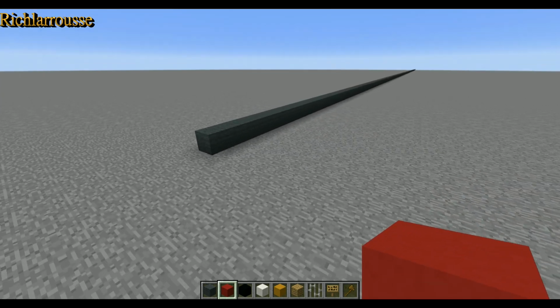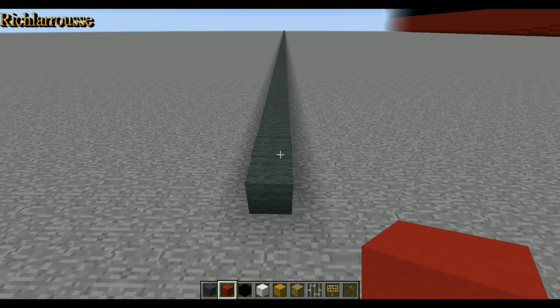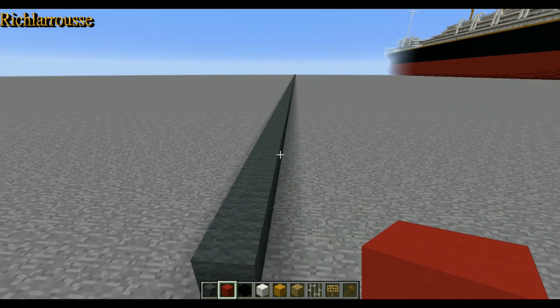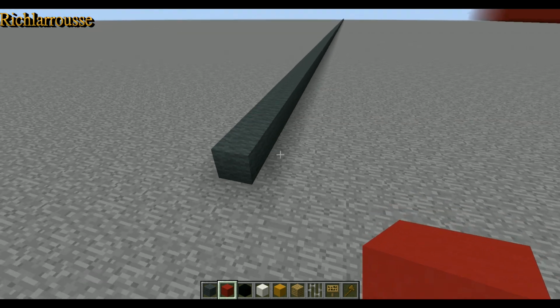What we're going to do is build on the 5th block of the keel, and I'm going to work on the left hand side, working back, and then I'll copy it over to the right hand side. If you're familiar with my videos in the past, you'll know how this is going to go. So we'll start on the keel.